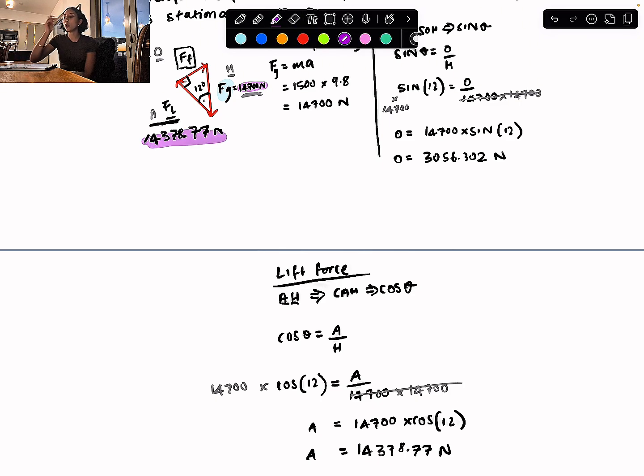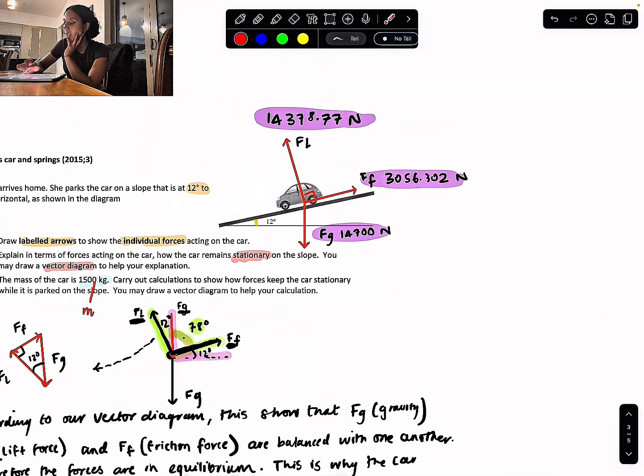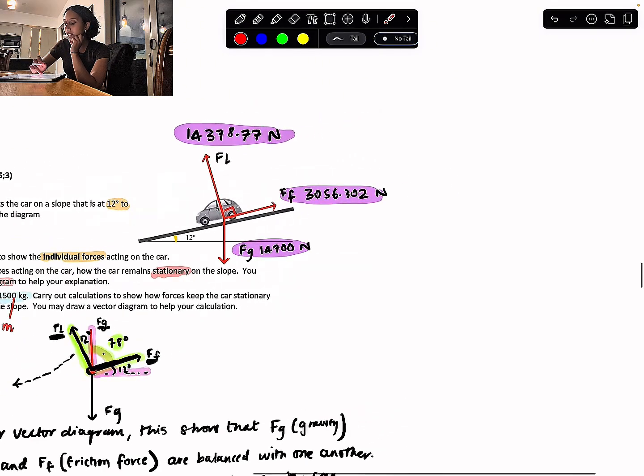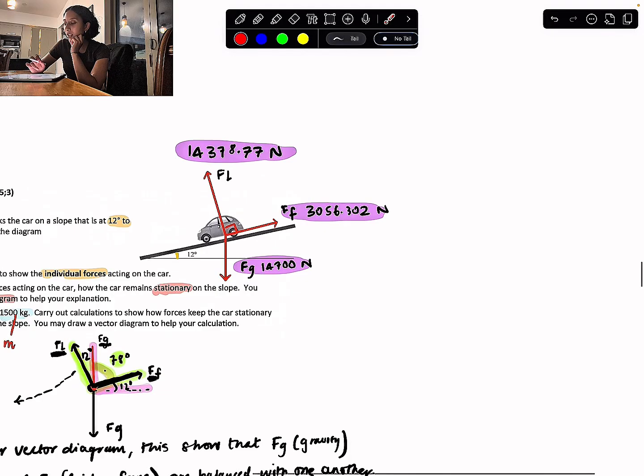So I've worked out all the forces, okay? I've rewritten the forces of our calculated values up here. And we just basically have to understand how these forces are balancing one another out. And you might be tempted to think, oh, these values are not the same, so how are they balancing each other out? Well, I have a little analogy for you.